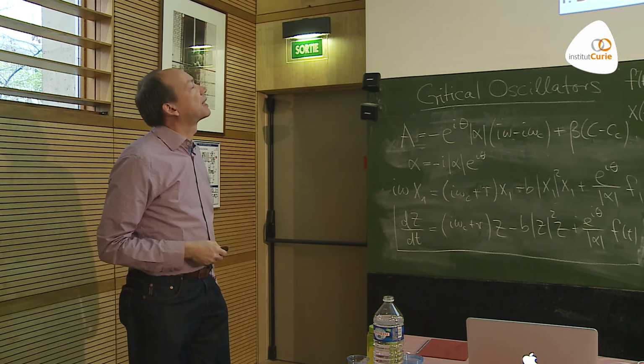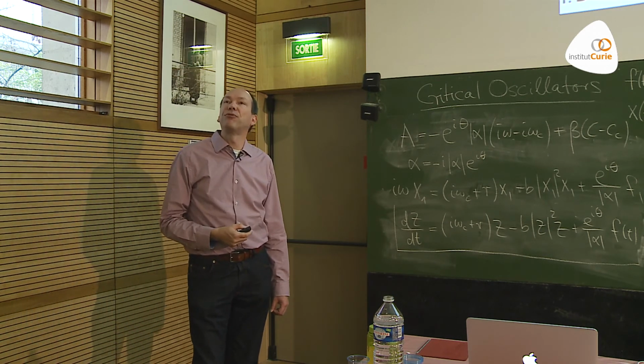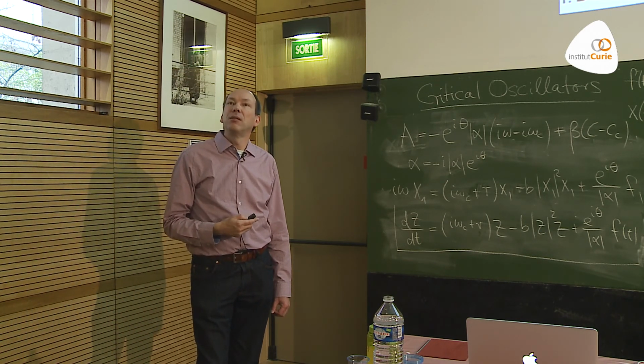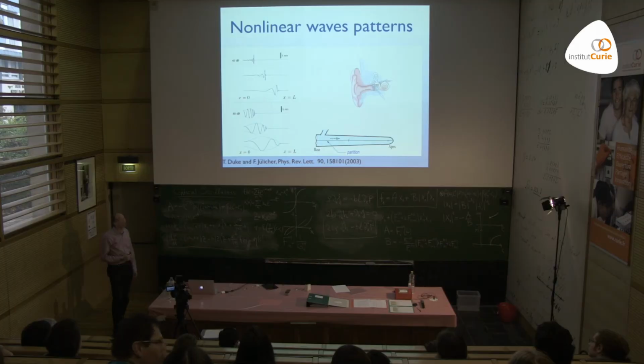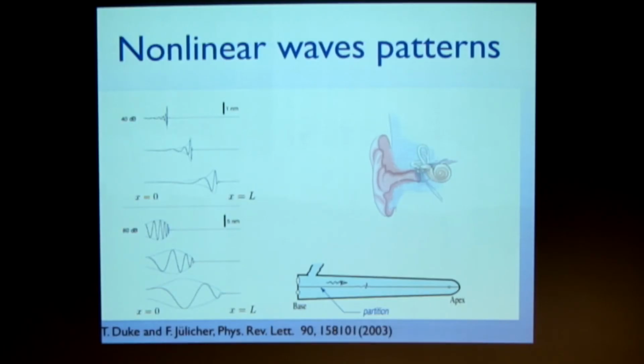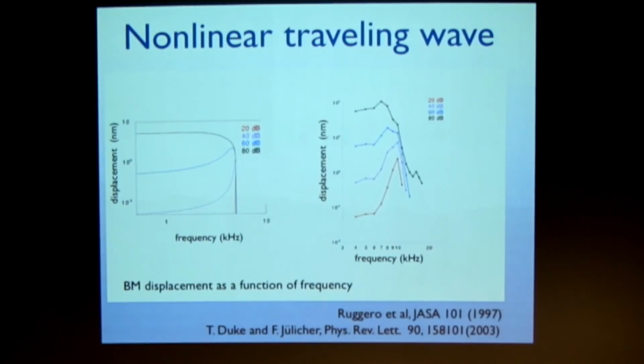And this model can account for many of the basic features that are observed in the cochlea. So the key properties of the traveling waves and the nonlinear response and the dynamic range. So here I just compare the displacement amplitude as a function of frequency in a model, and here some data measured in the cochlea. Now many details are hard to capture by such a simple one-dimensional model because the three-dimensional nature is relevant to the problem.